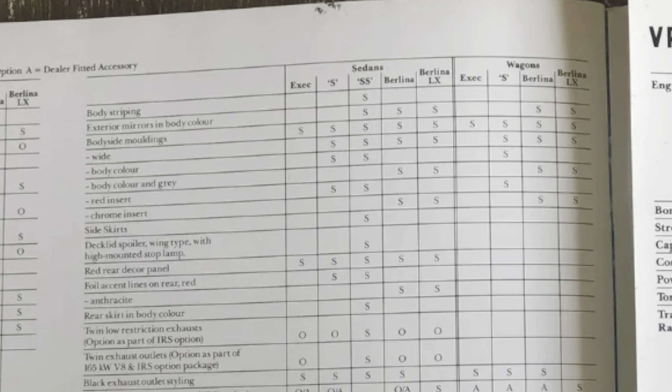And this is the king of the road — the VP SS. It came standard with 15 by 7 wheels, fog lights, colour-coded grille, IRS, body kit including front air dams, side skirts, rear bar extension, rear spoiler, and colour-coded mirrors. It also had the large side moulds with the red striping that was unique to S and SS. I really like the marketing here — yes and yes — S and SS. Pretty cool I think.